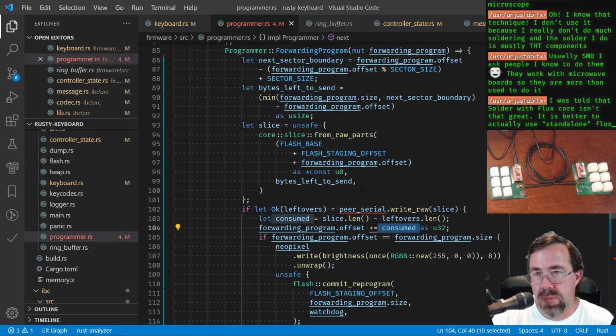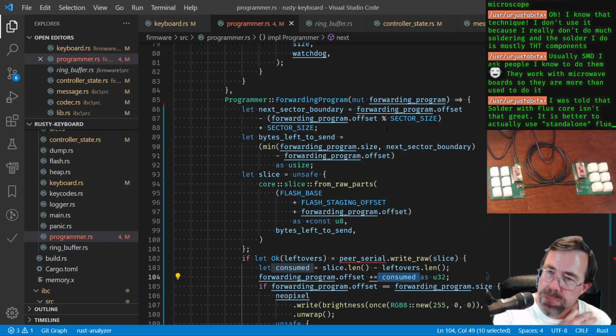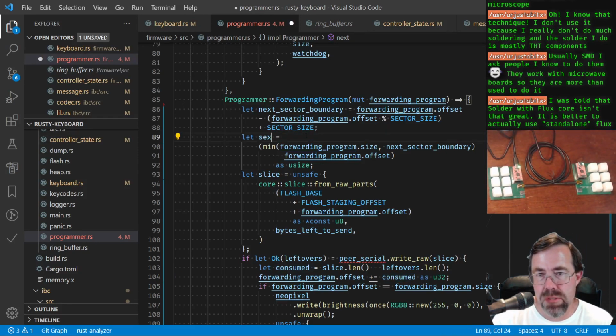So what we really want to know is the sector size. So this is the sector size. I don't need next sector boundary at all.